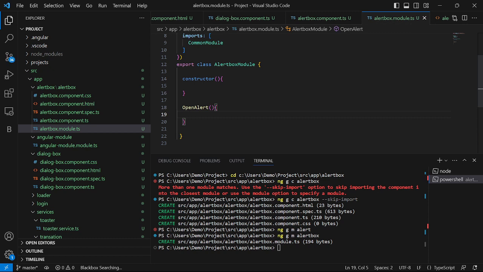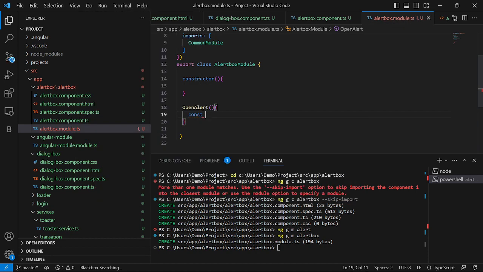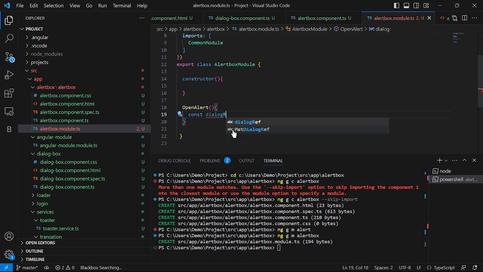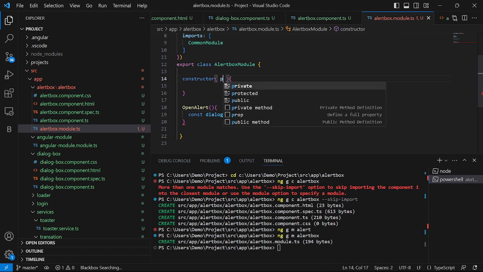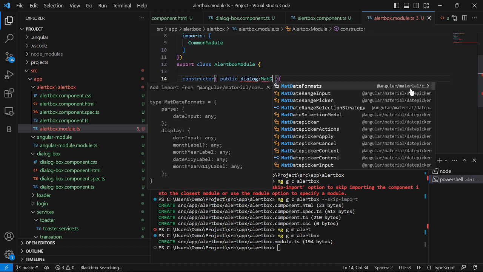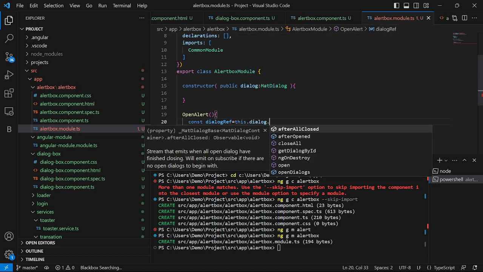I will make one constant that will have a dialog ref, dialog reference, and then we are going to open this dot. Okay, I have not imported over here. So I will make one public dialog, that will come from the mat dialog, correct. With the help of this we are going to open our alert box component.